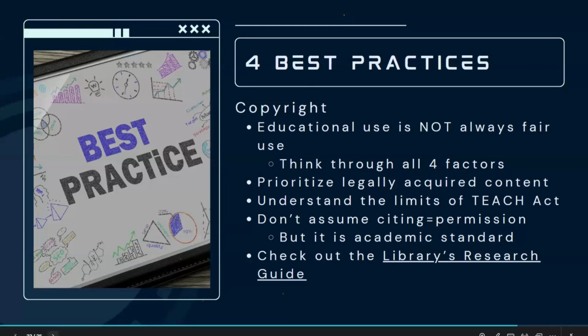And don't assume that citing equals permission. Citing is an academic standard, so we do ask that you do it, but it doesn't mean that you have permission to use, like, the image from the Gap just because you cite it's from the Gap. That image is still copyrighted. They're making money off of it. They hired a professional to do it. Wouldn't use that image. Go to Canva, find an ethical image that you can use.